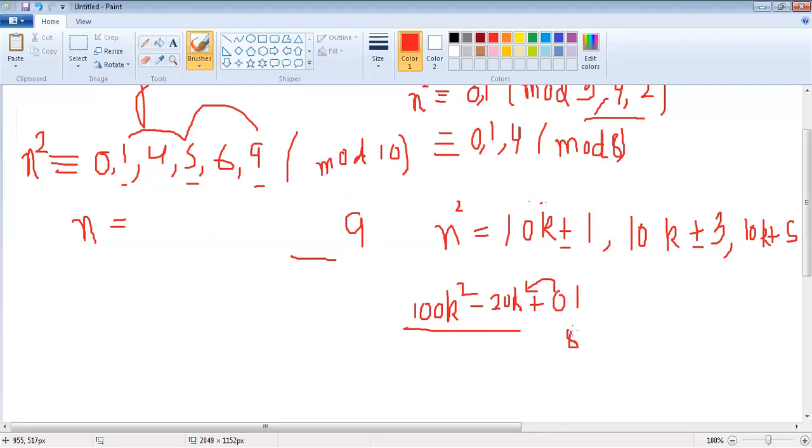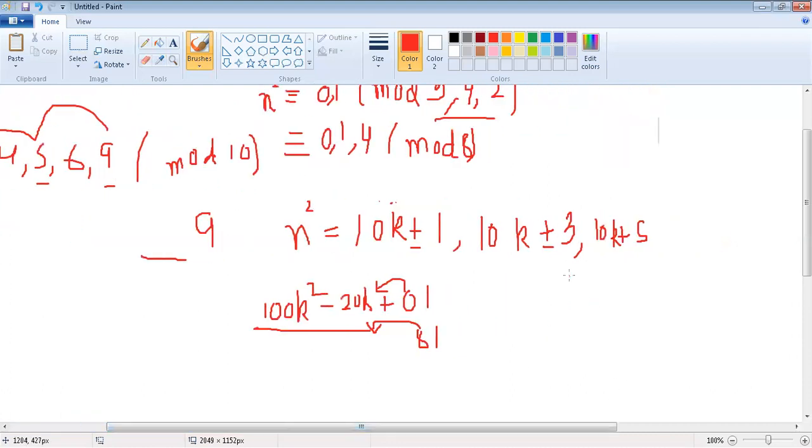Similarly, if that was 81, I mean 10k plus 9 or 10k minus 1, again this 8, an even number, will be carried to some even number, which again results in an even number. Similarly here, either this will be 09, and this will be carried to this number, which is even, again even, or it will be 10k plus 7, that is 49. This 4 would be carried to this number, which is even, again even.